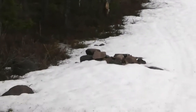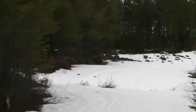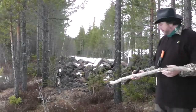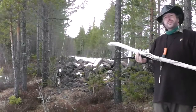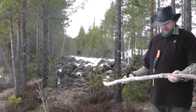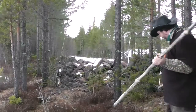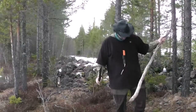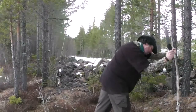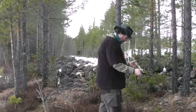this area here is where I was before when I did some nighttime navigation. Beavers are your friend. A long time ago, a beaver gnawed off this piece of wood, which is now extremely dry and nice. So I'm going to use a bit of this. And this bit will be nice. That'll do nicely.